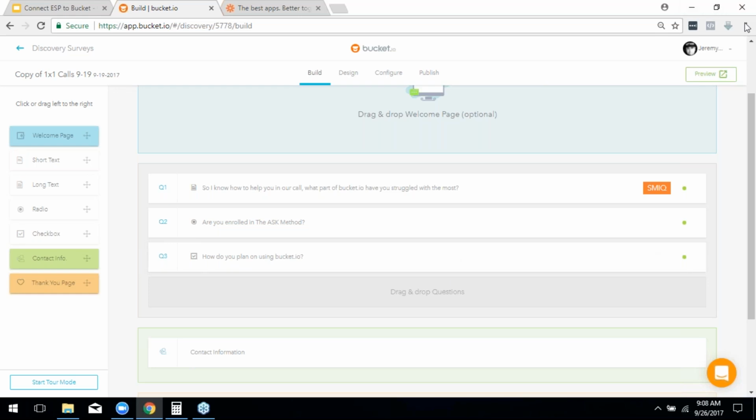So real quick, I just want to make sure, is everyone on the same page with setting up the Zapier tags? So once you have your Zapier account, you'll come in, build your survey or your segmentation funnel in Bucket, but then everything that you want to send off to your email service provider needs to have a Zapier tag. Everybody on the same page? I'm going to pull this thing up here just to make sure. All right, yes, good. I just wanted to make sure I'm not leaving you guys behind here.